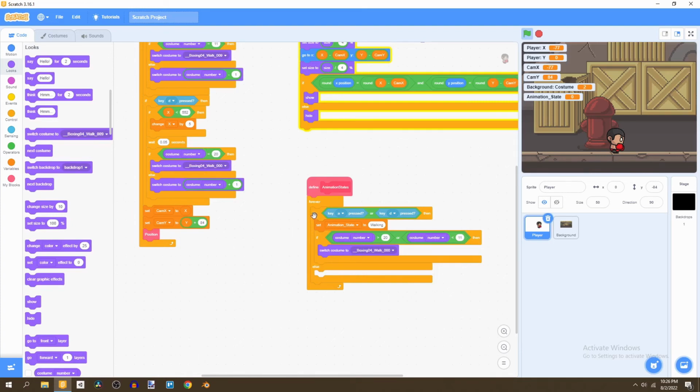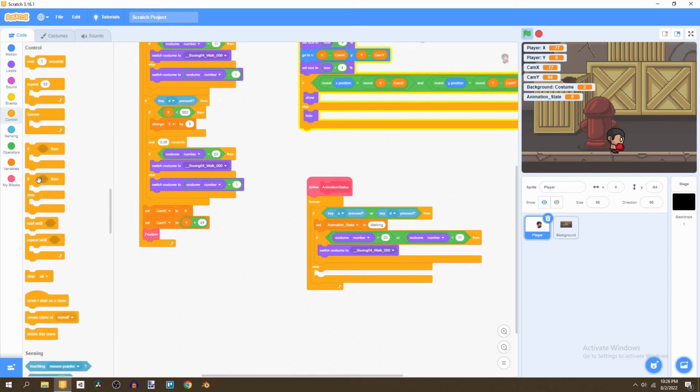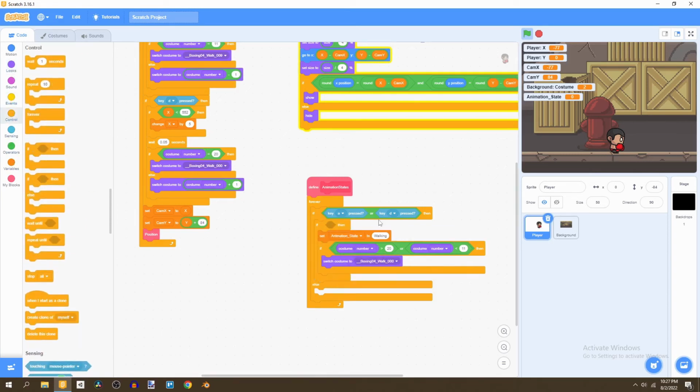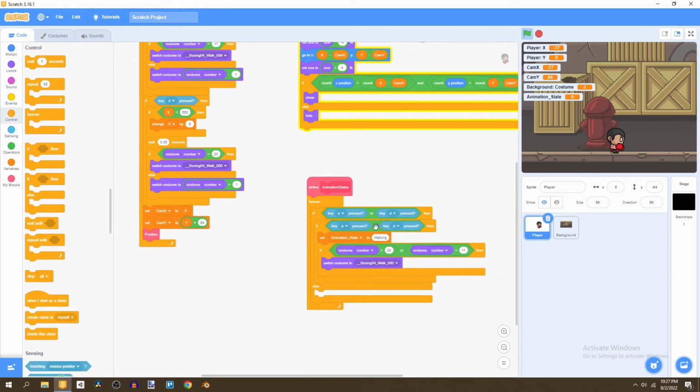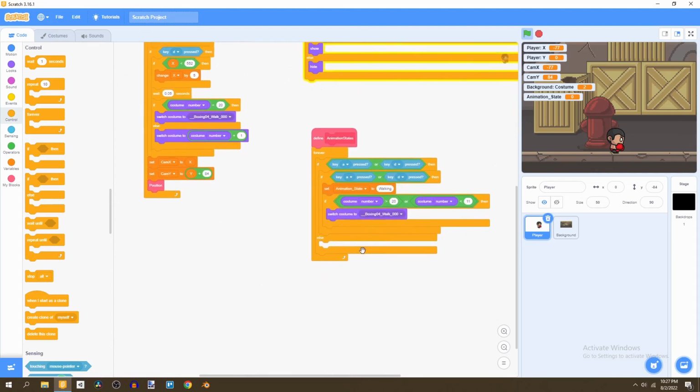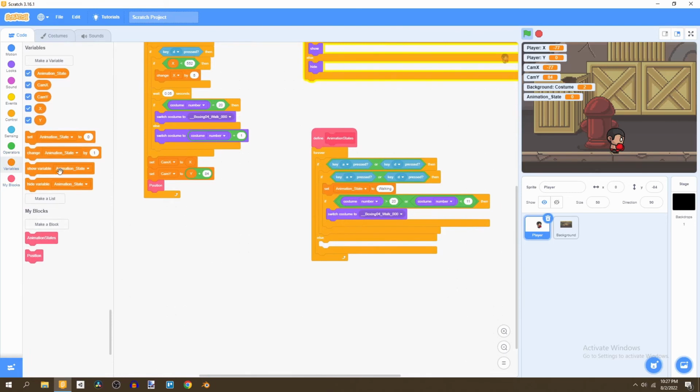And what is actually good for the future of the tutorial is that we want to say if, and then just duplicate this. The reason we're doing this is because eventually we're going to have more keys and we'll just add them to this list. But for now, we just look if A or D is pressed, then we will do this. Now the next thing we'll add is else. If we're not pressing any key, then we're going to set the animation state to idle.